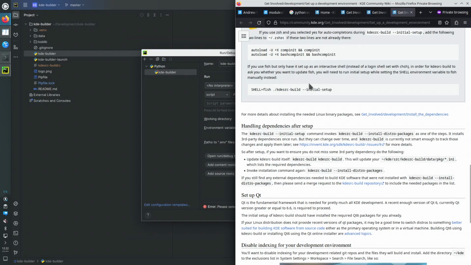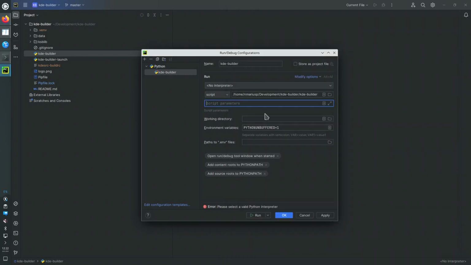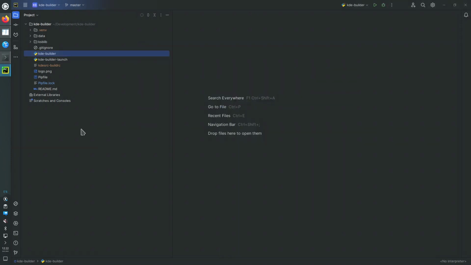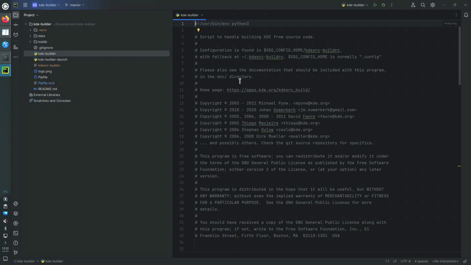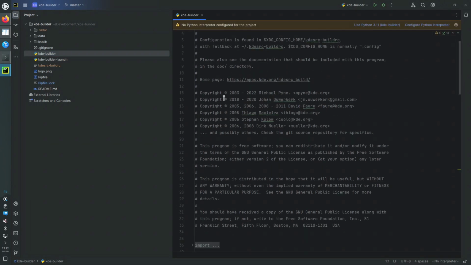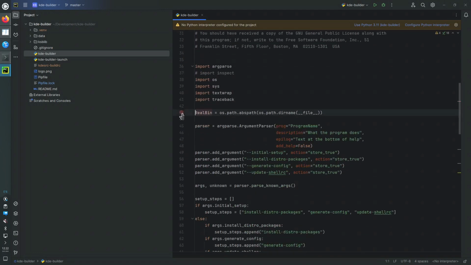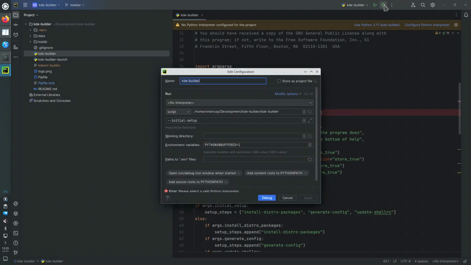The parameter will be initial setup, so script parameters. And let's put a breakpoint in here. There's the header of the file with copyrights. There's an import block, and then Python source code. Let's put a breakpoint anywhere in here. Start the debugger, debug kde-builder F5.